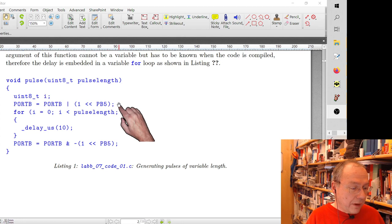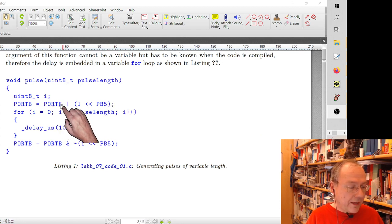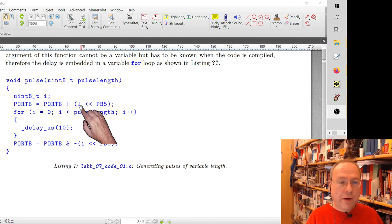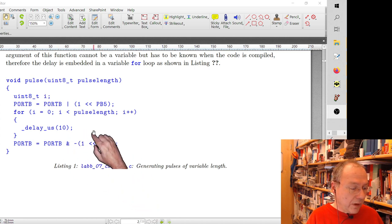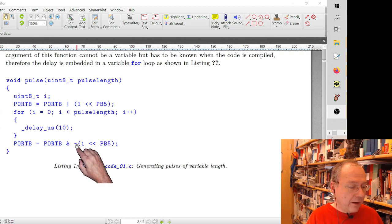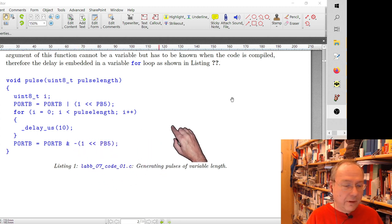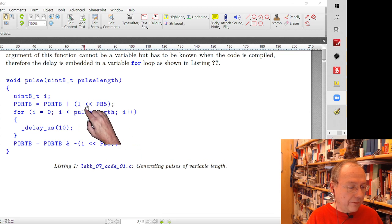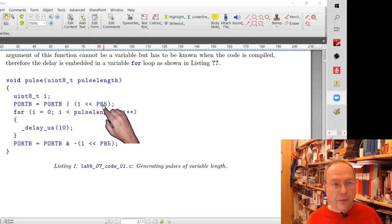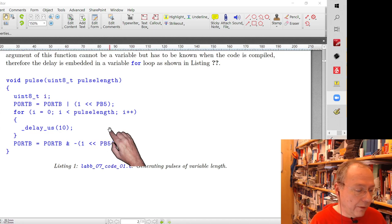Before we go into the loop, I set the port B pin 5 to a logical 1 by using this OR and the shift operator. When we leave the loop, I clear this bit by using the AND operator, the NOT operator, and the shift operator. So the second part clears the bit and this sets the bit, which starts the pulse and ends the pulse correspondingly.